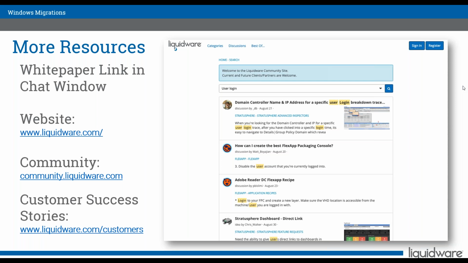So if you have a monitoring solution out there, you have a UEM solution out there, you have maybe in the past some kind of application layering solution, you're going to find that by far we are more cost effective when licensing all three together. There's huge breaks in there. Stratosphere is a separate license from Profile Unity and FlexApp. But like I said, there are huge price breaks for bundling them together in our suite known as Liquidware Essentials.